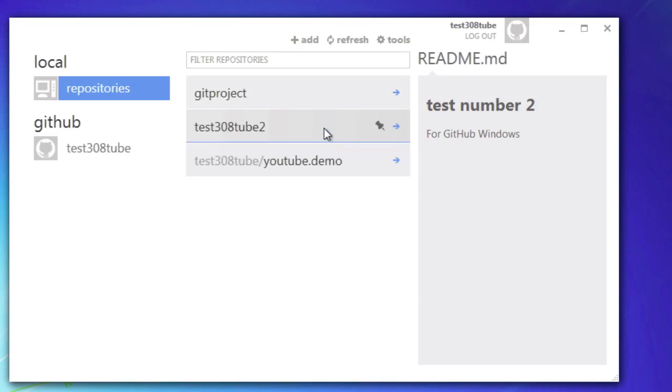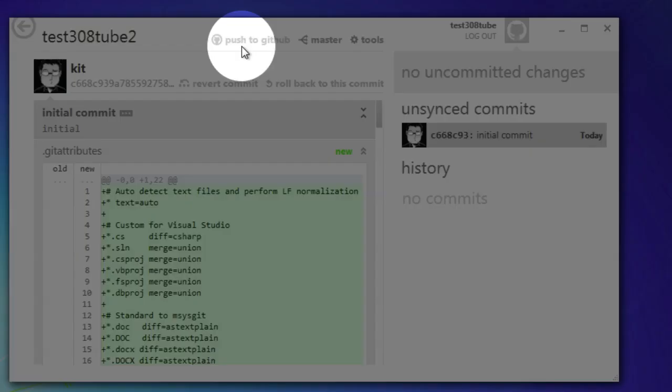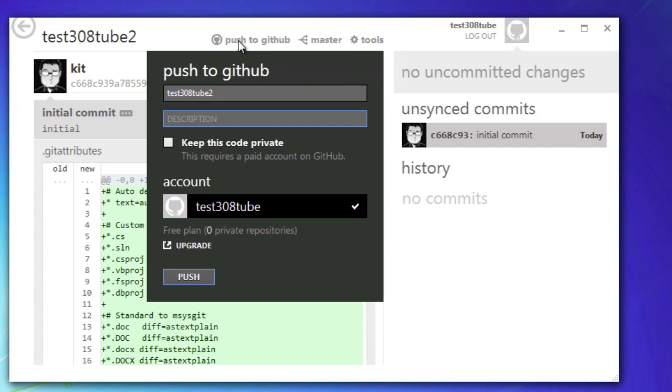And then when you really want to push it up to GitHub, let's hit this arrow again, and you select this option up here, push to GitHub. And let's see, Windows Client, and then if you do have a private repository, you can obviously check this, but we're going to be pushing to a public one.